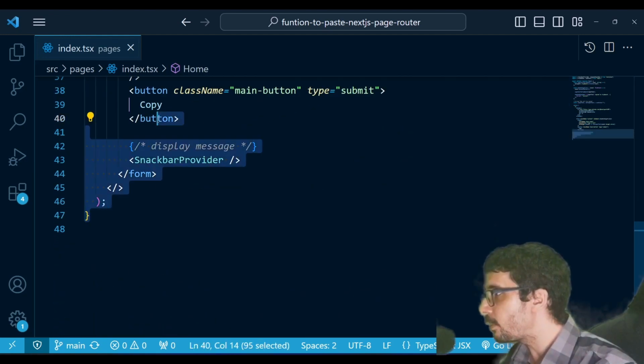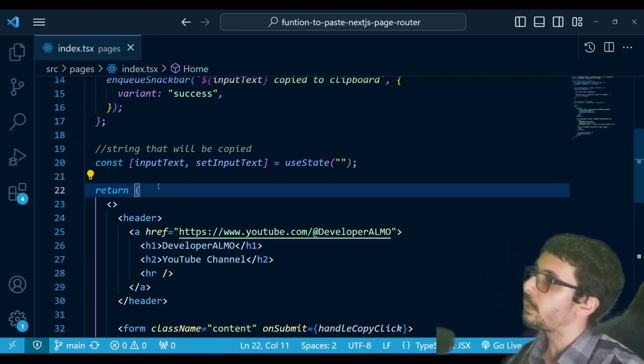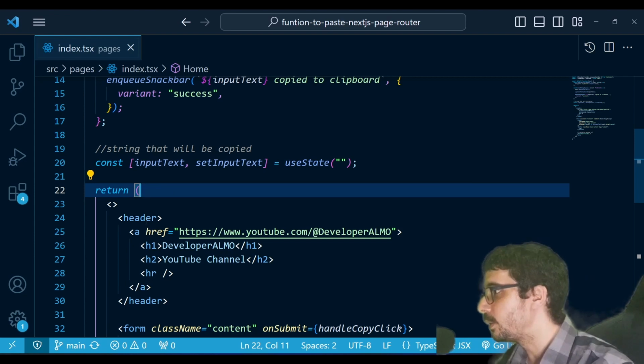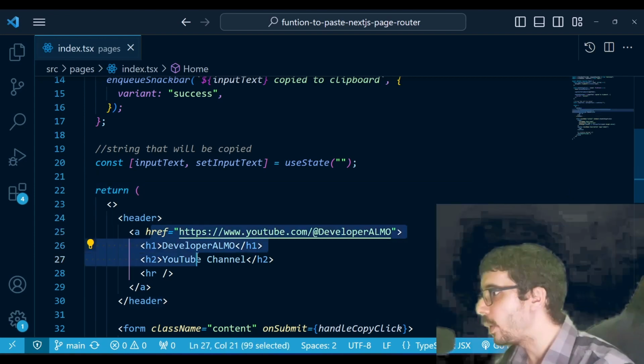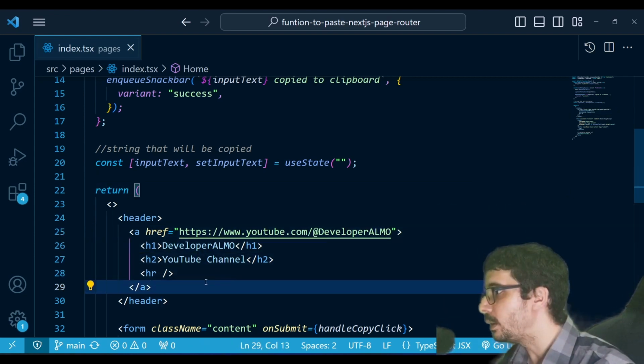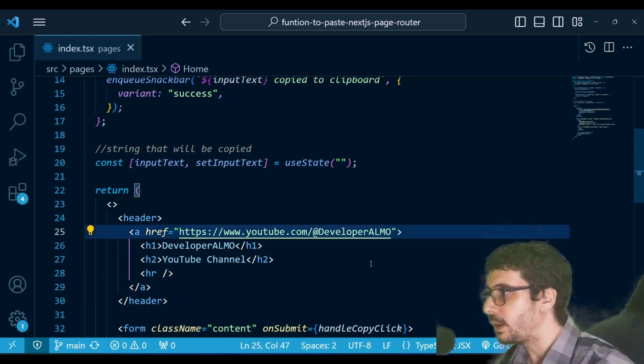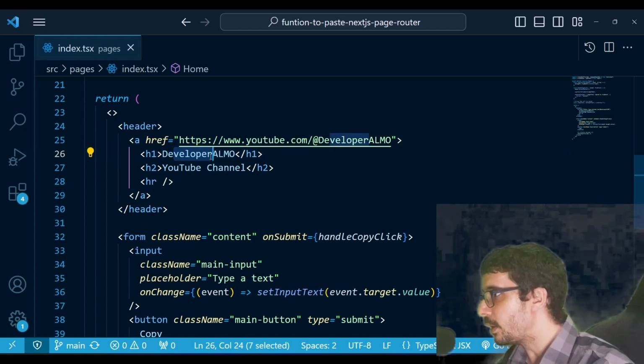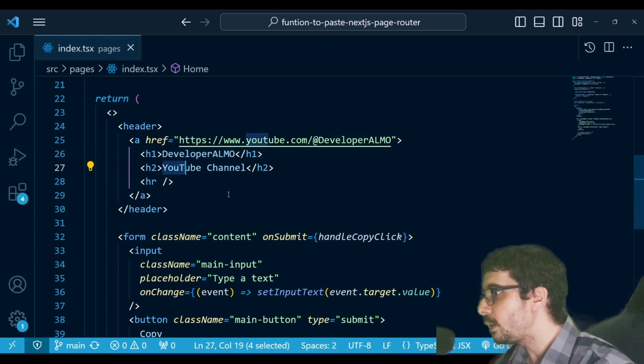This is everything that's going on the screen. We can worry about the rest of it later. So we have a header here where we have a link for my YouTube page and an H1 and an H2.